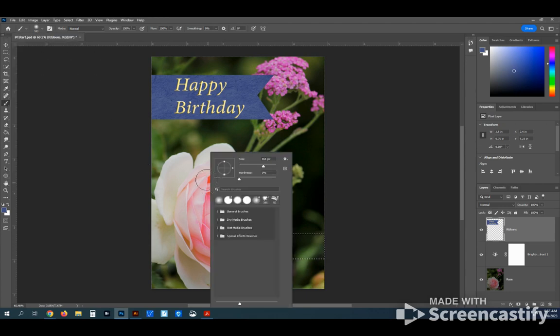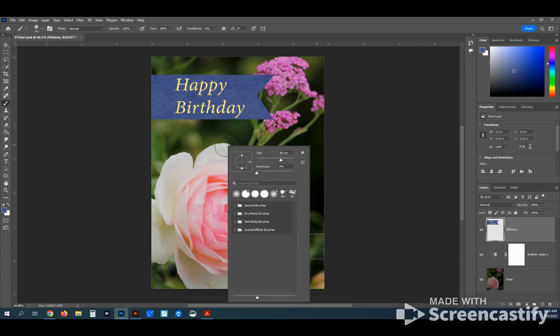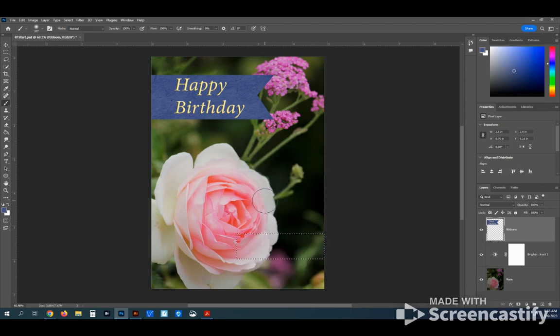You could simply right-click out here anywhere. So again, just right-click anywhere on your canvas, and it will come up, and you'll be able to have all of your different options. Or if you just want to change the size, you can use the bracket keys on your keyboard to go through and make those changes. Again, that is the bracket keys. They're like the row above your enter key. But you can use those as well.